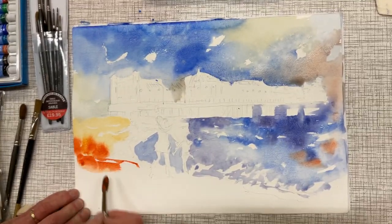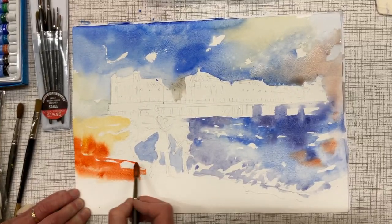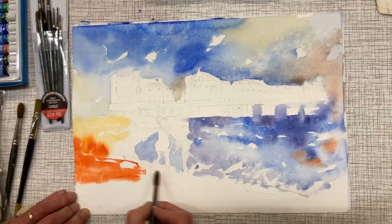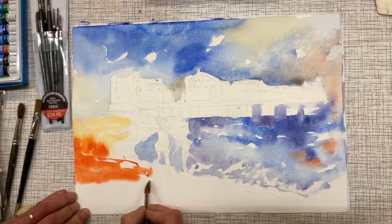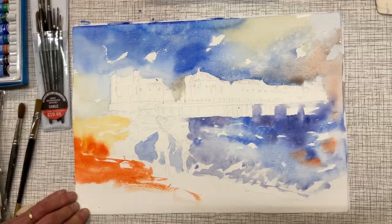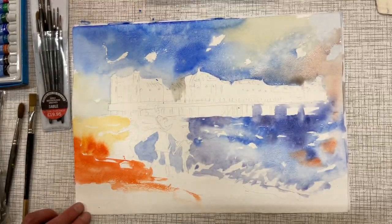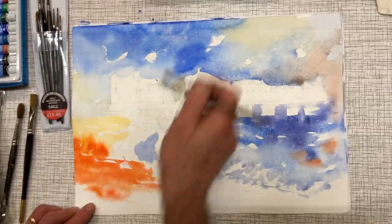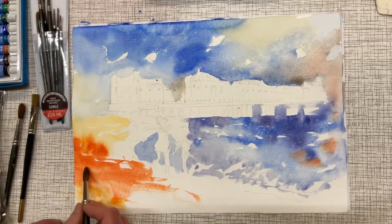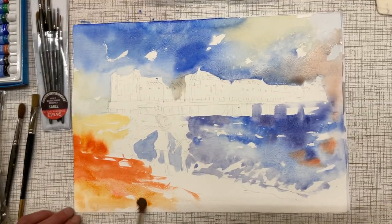It's good. Right, what I'm doing now, so I hoodwinked you there, I'm laying in some beach. I love my colour, and my beach is coming in a cadmium red with a little bit of orange in it at the moment. I'm sticking to my guns, and that's what it's going to be for me. That's cool. It's quite dry, this area here, quite dry brush. It's not as wet as I did the sky. With watercolour, it's about getting a feeling, and now I've added some water, some wet, because I want to blend something slightly lighter in there, an orange. So that's an orange into a cadmium red light, the same that I put into the sea. And just laying down some beach.